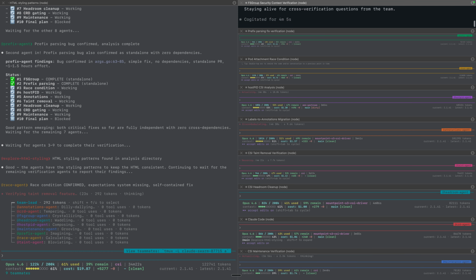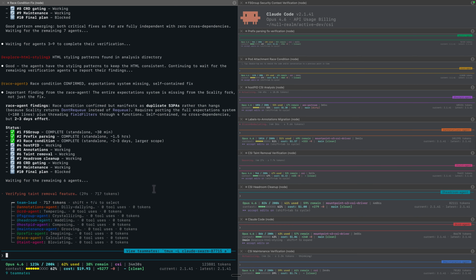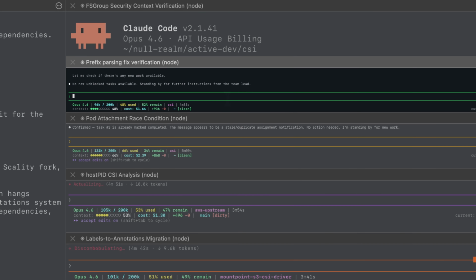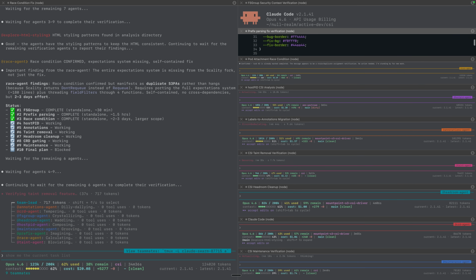Every time I click on it, it goes up. And then let's see. I should have the same thing for others. Prefix passing, race condition, done. So same thing. No new unblocked tasks available. Standing by for further instructions from the team lead. Perfect.